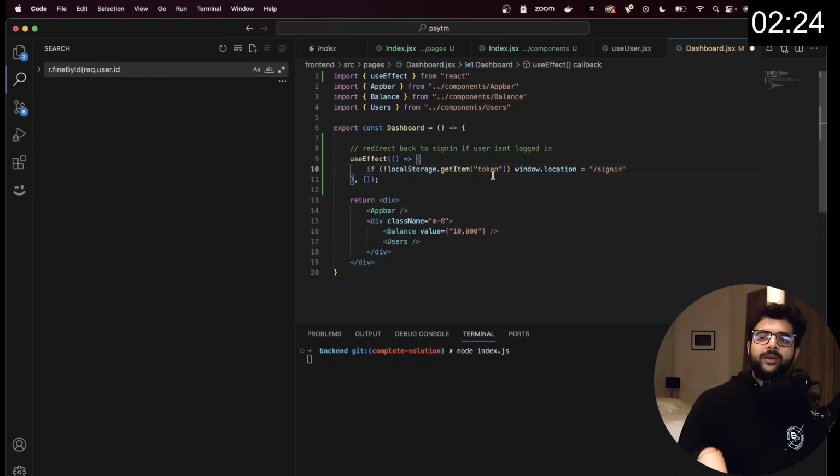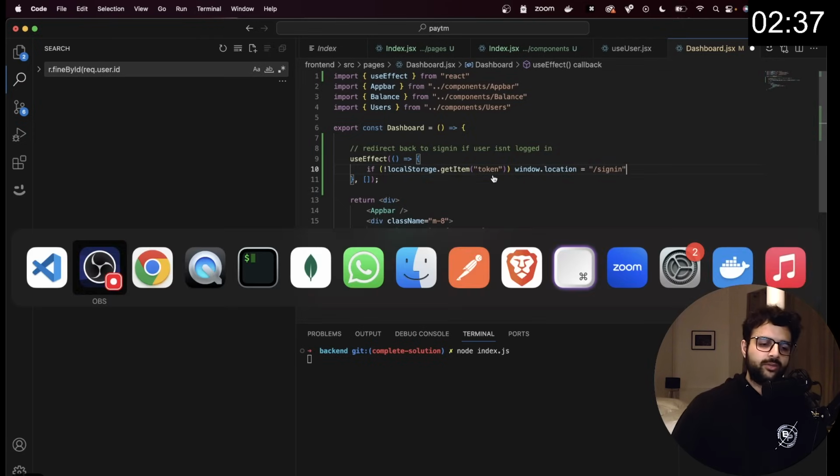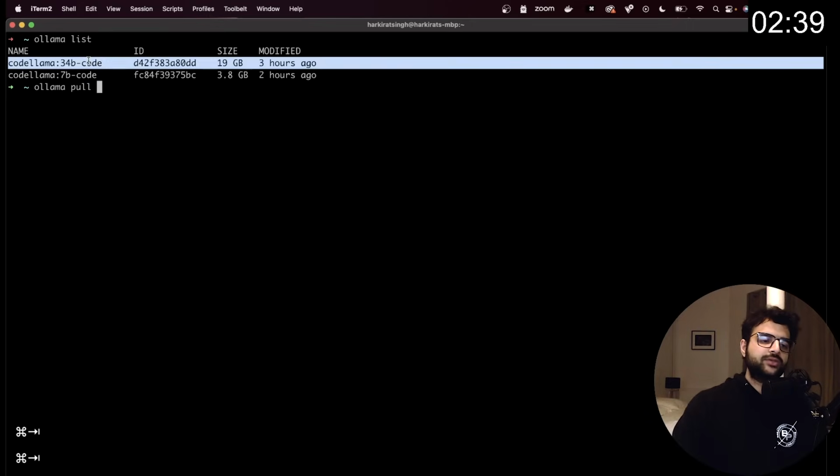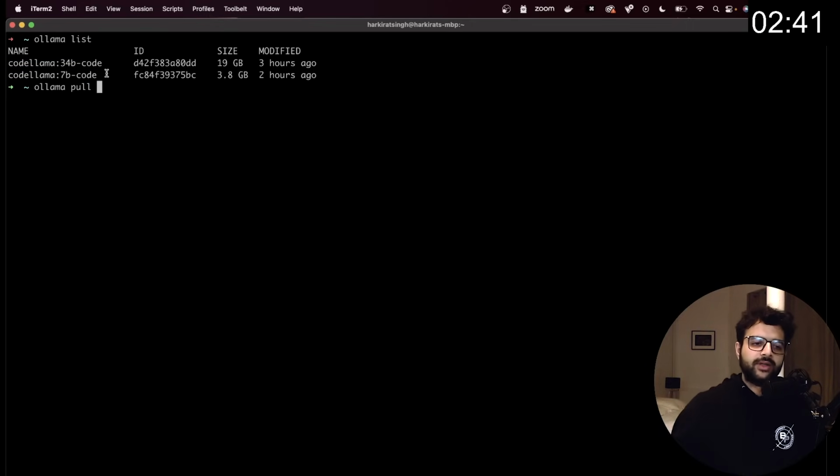Unless you have company policies that prevent you from looking at GitHub Copilot, use GitHub Copilot or some wrapper on top of GPT-4. It seems like GPT-4 is 10 times more powerful than at least the 7 billion parameter model. I could be wrong and the results might change. If you use the 34 billion model, I'm happy to try it out after this video. I'll see if I'm able to somehow make it work, and that might change my opinion.